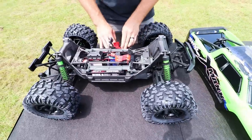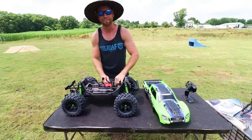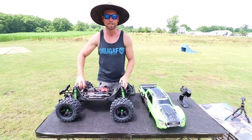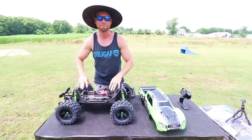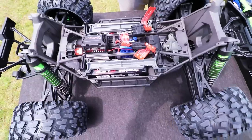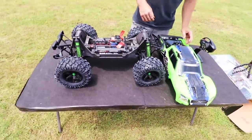I don't care. Now, Corey has never seen one of these trucks before, and he's kind of in awe right now looking at this thing. He didn't know how advanced RC car technology has become, so he's kind of taking a look at this. He's probably gonna own one in the next week, to be honest with you, after he watches this run. Get this plugged in. Oh, it doesn't chime. Usually they beep 8 times. I guess they don't beep anymore.